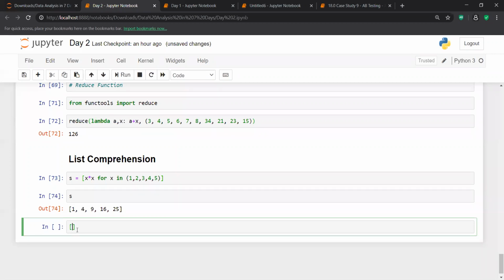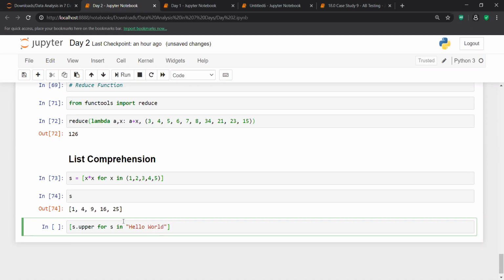Now I want to convert all the characters inside a string into uppercase. How can I do this? On the very first place, you need an output or expression, what operation you are trying to perform. So s dot upper, I want to do s.upper() for s in, and s is my variable, because I perform an operation with s, in hello world.